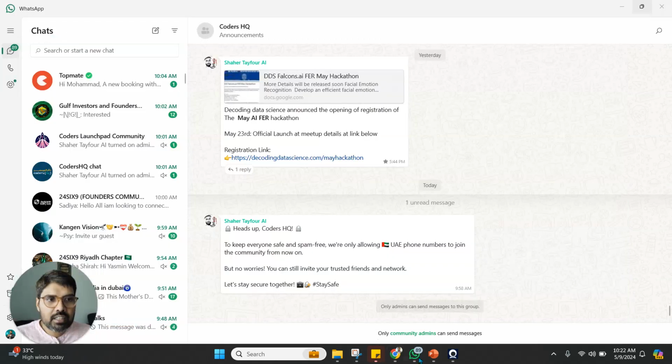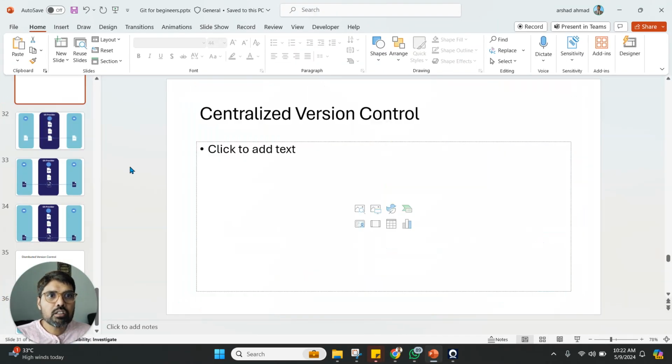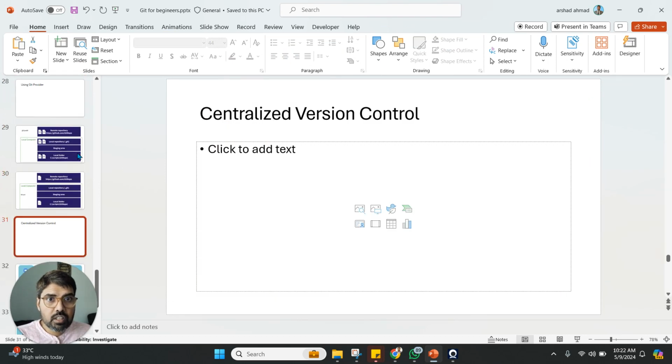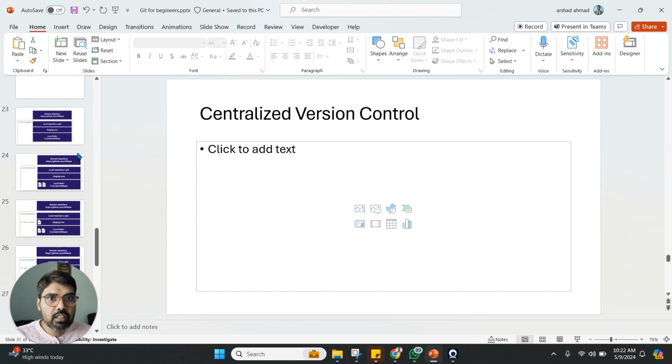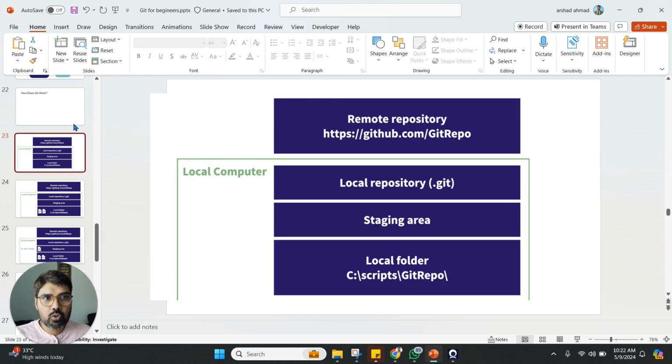So going back to my slide, I'm going to share how Git initially works. In the previous videos, we understood the important things, as you can see here on the screen. Yeah, so this is already there in my local folder.